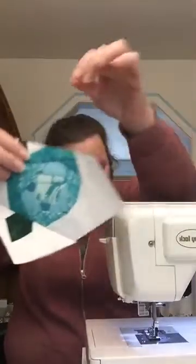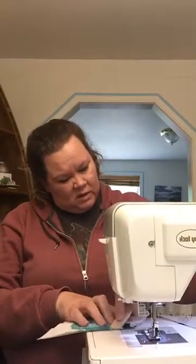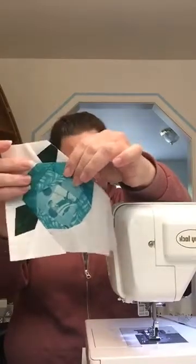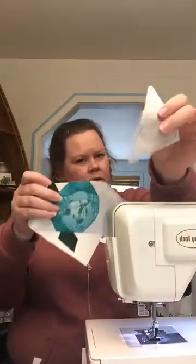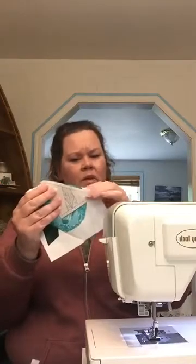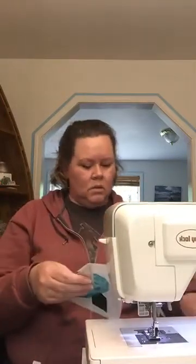All right, so we have one more piece to put on here that I did earlier today. So I'm going to do the same thing. Actually, let's finger press this just to help it relax a little bit here. There's a lot of fabric going on in all these seams, so I want it to lay flat for me. All right, so here's my C block. I'm going to do it just like that B block, where I'm going to match up my points. This one's kind of nice because they already cut off my dog ears for me. So maybe I'll eyeball this one and see how I do.